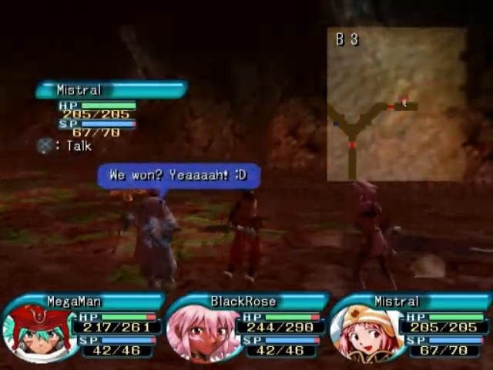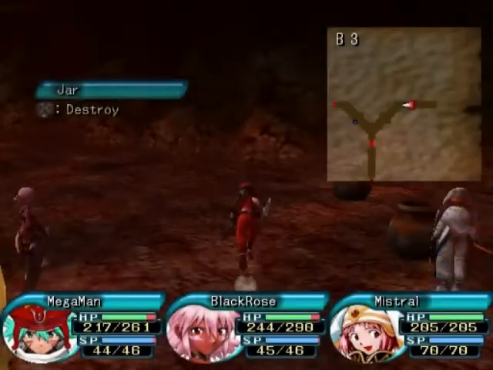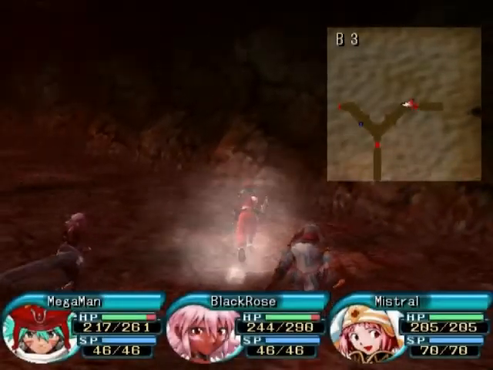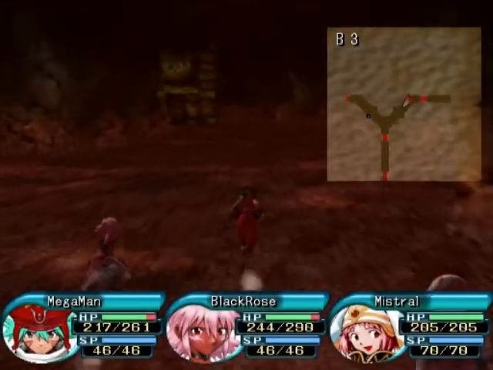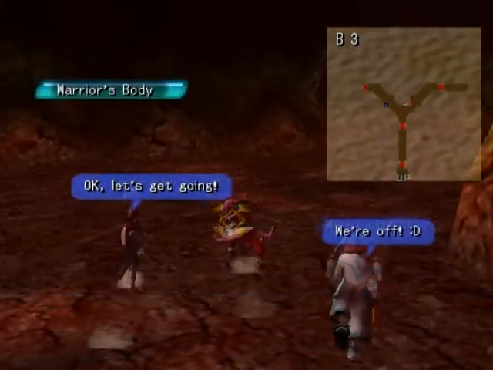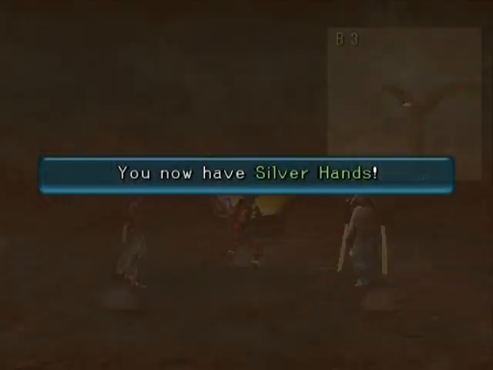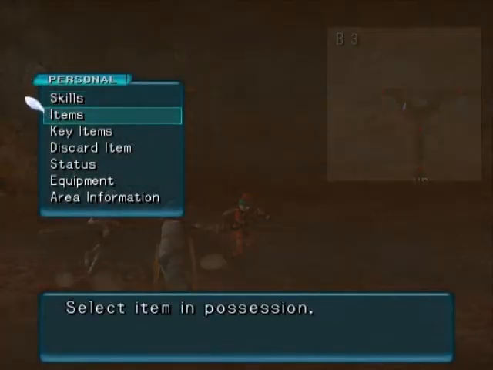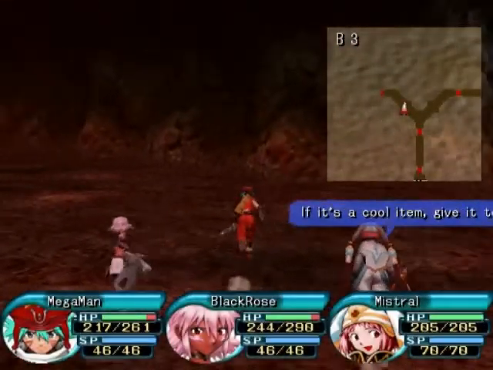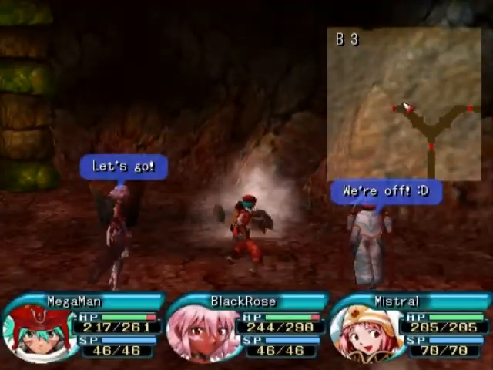I don't want to say creeper, I've been making too many Minecraft jokes. How much you want to bet it's a giant goblin. Yeah, it's gonna be a giant goblin. You go around saying, I can eat 20 peaches in 3 seconds! Silver hands. Okay, they are equipment. Thought it might have been an item or a spell. Spell.